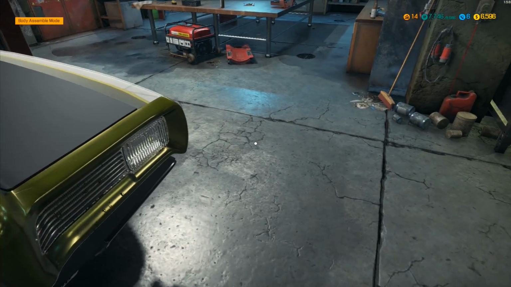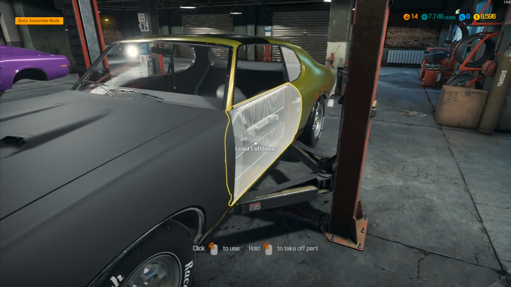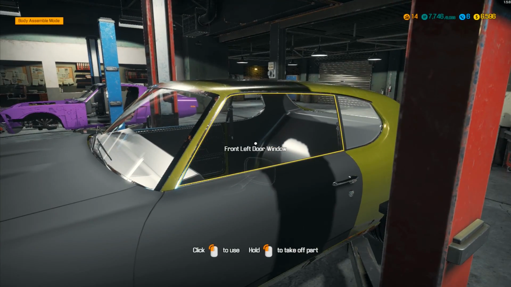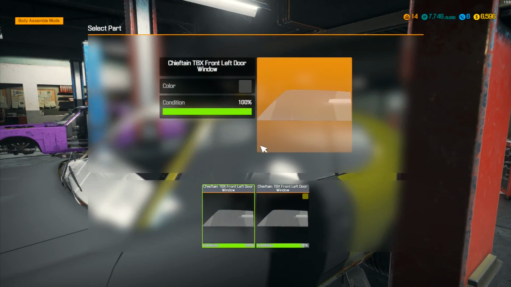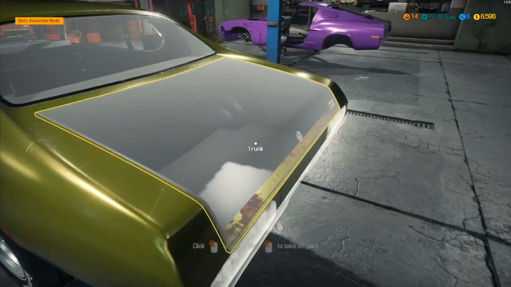Headlight. I'll deal with the number plates in a bit. We'll worry about that in a little bit. Won't worry about it just yet. Front door, left window. That one in. Come on. Window. There we go. And left window A. Right, and then I can come around the back.